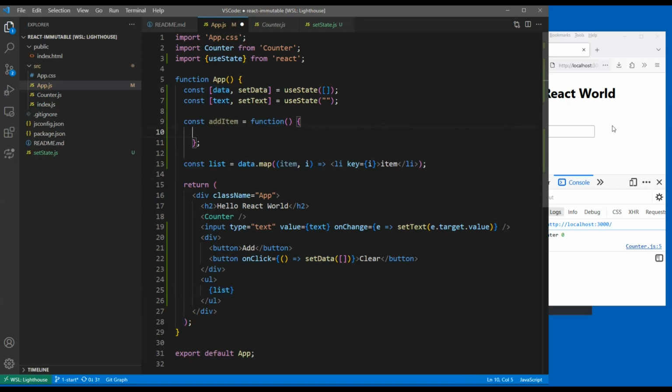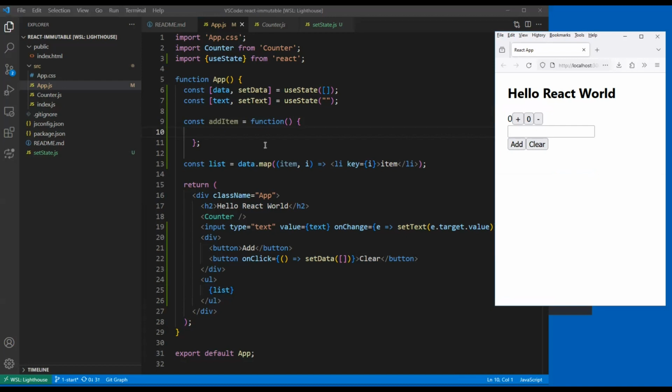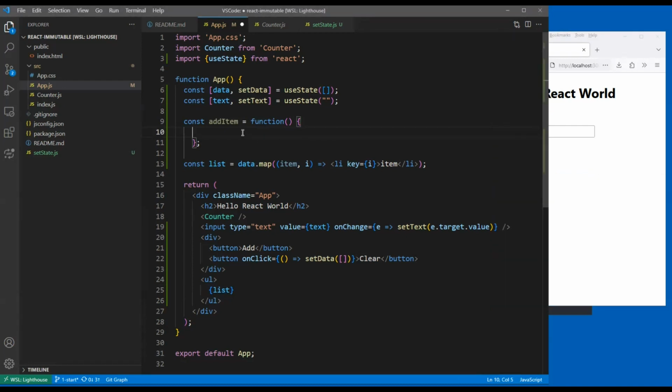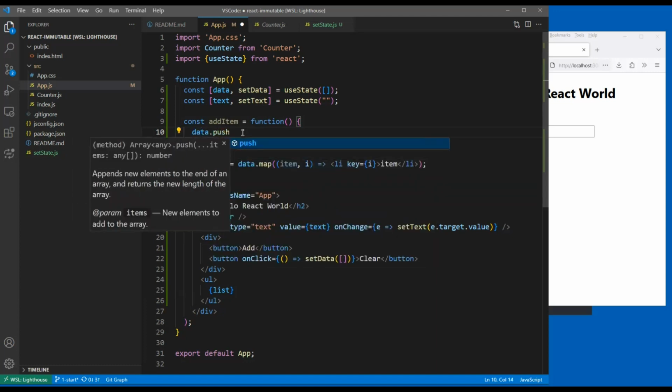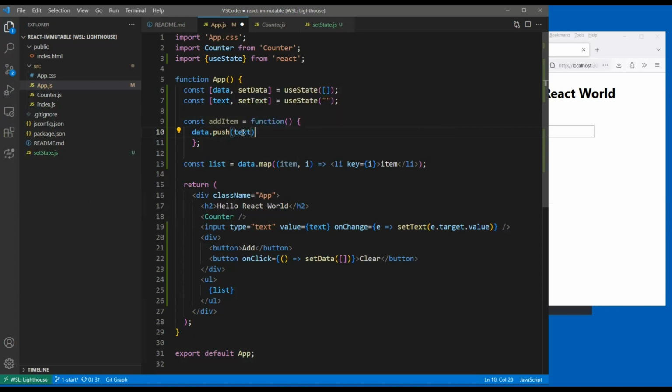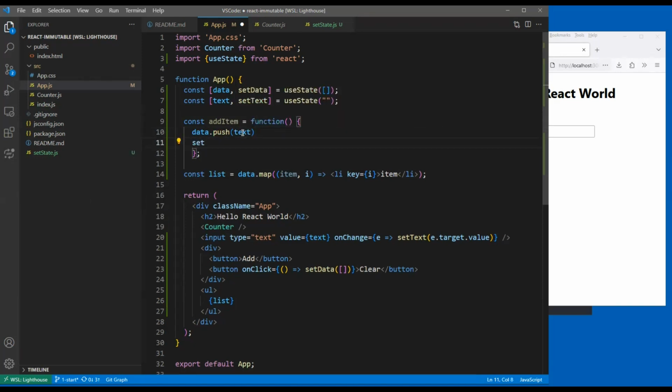So I need to add something to an array. And once again, what's the easiest way to add something to an array? So push, right? Yeah, we'll go data dot push text, and of course, we're going to render or save our data again. Set data to our now modified data.